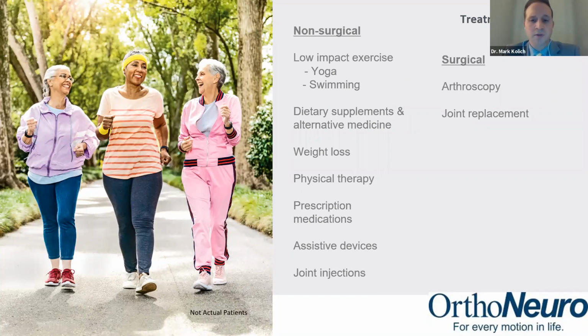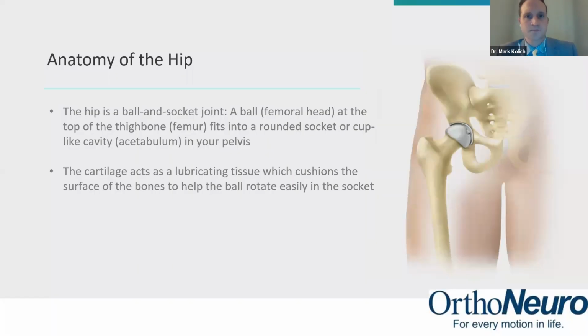Joint injections are an option for our patients as well if they have not undergone that procedure. Generally, patients get excellent pain relief. Depending on their activity level and previous history of injections, it varies on the extent or length of time that the joint injection will work for a patient. And then we'll go through some of the surgical options between arthroscopy and joint replacement.